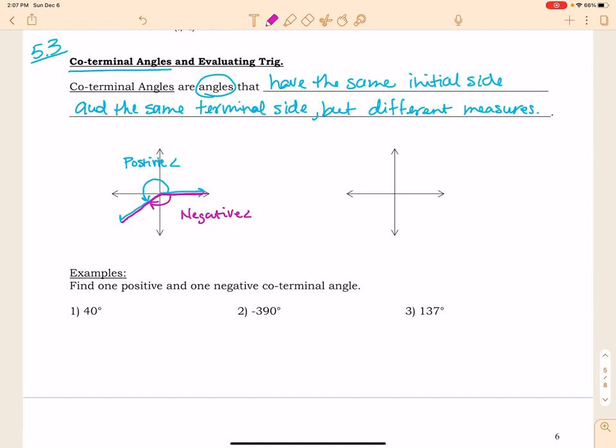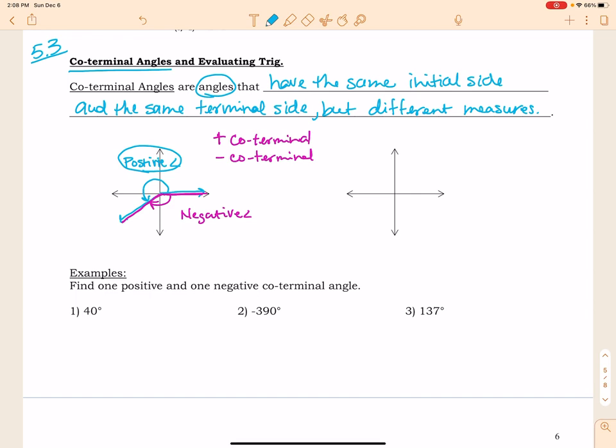So what you have to remember when we're dealing with coterminal angles is that you can have a positive coterminal angle, or you can have a negative coterminal angle, not in replacement of each other, but you can have multiple coterminal positive angles, you can have multiple negative coterminal angles. What I'm saying is that both signs of angle are a possibility. So my initial angle is in blue. That's the one I gave you right there. This was an initial angle, and I gave you a negative coterminal angle.